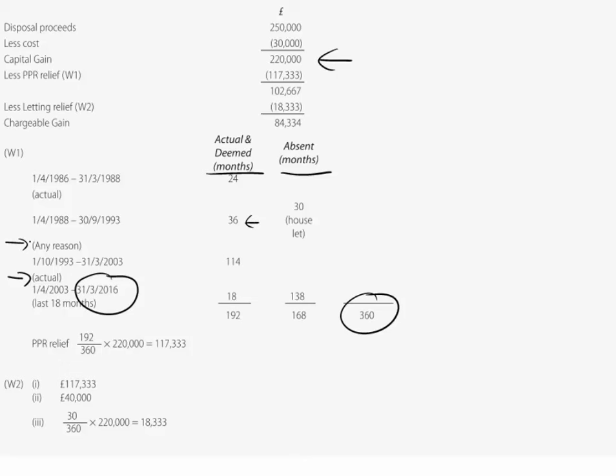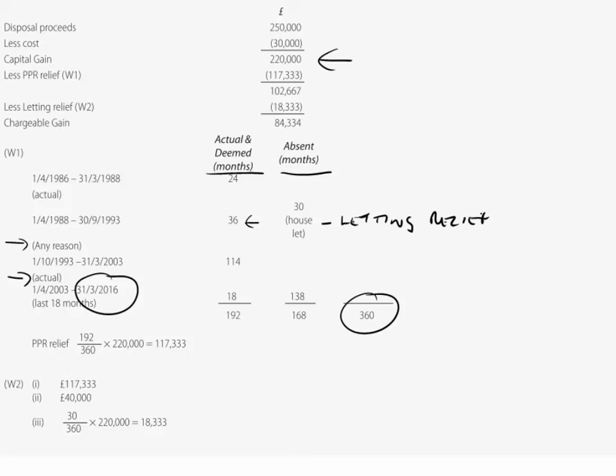Out of the total, what therefore is left as being absence from the property, well, I made that another 30 months there, and I've just put a note to myself that during that 30 months the house was let. That therefore will give rise to the availability, as we said, of our letting or lettings relief there, but more of that anon. But it does mean now we've got something going into the non-occupation, the absent column, so there will be some chargeability in relation to the gain. It will not all be eligible for PPR relief.